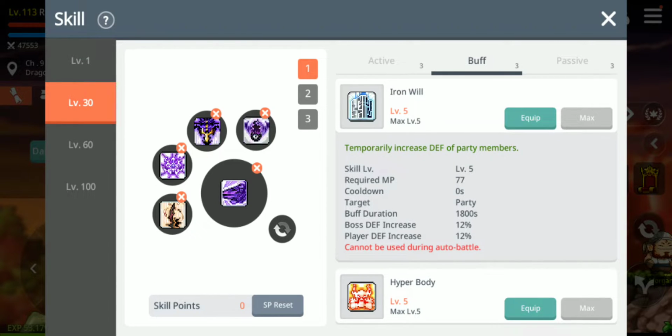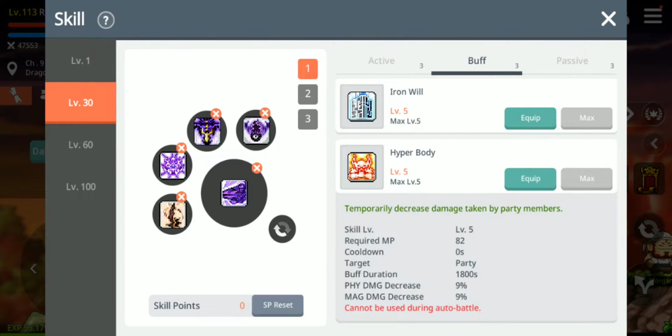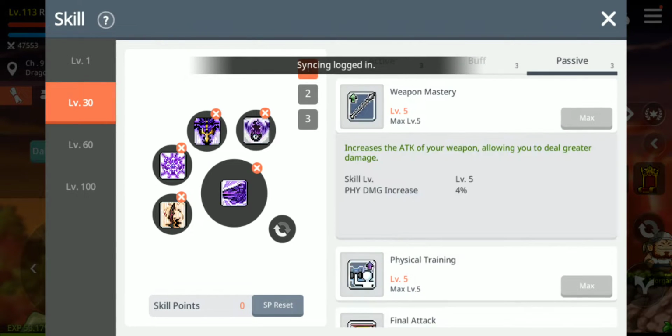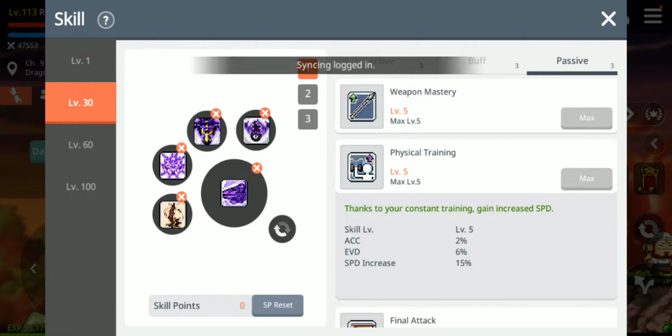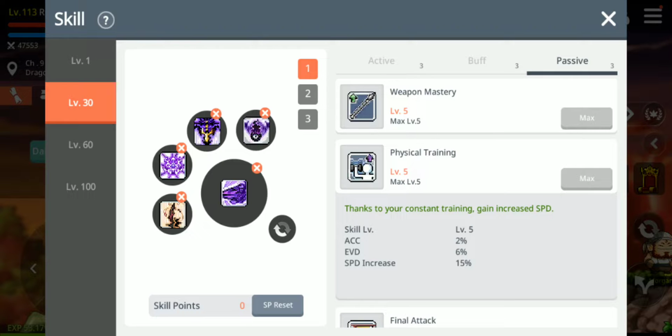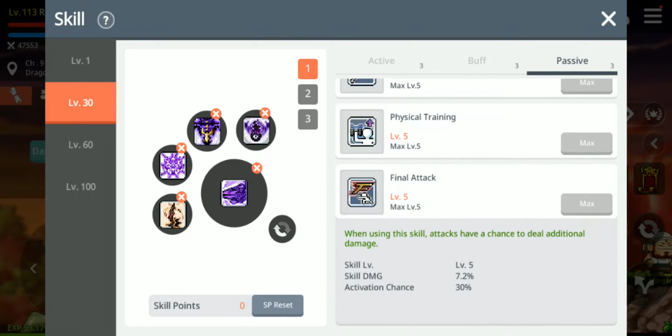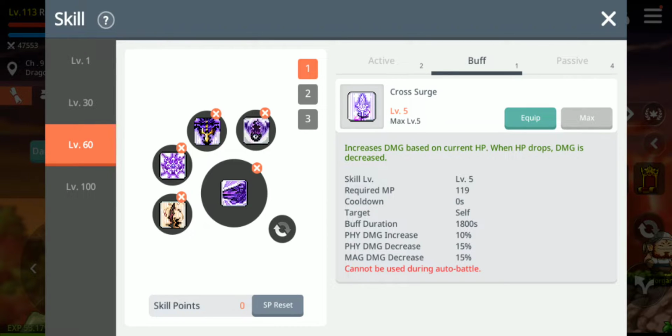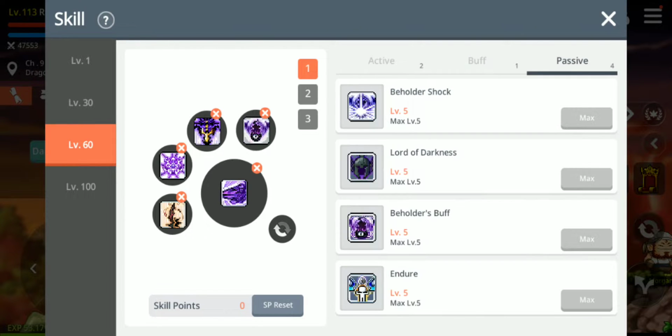And this is one of my favorites right here, Iron Will, and this will increase my boss defense by 12% and player defense by another 12%. Hyper Body, physical damage decrease 9%, magic damage decrease 9%, and this just speeds up how fast you actually hit. Passives: damage increase 4%, accuracy 2%, evade 6%, speed 15%, and Final Attack actually gives you a chance to hit more than what you can actually hit.